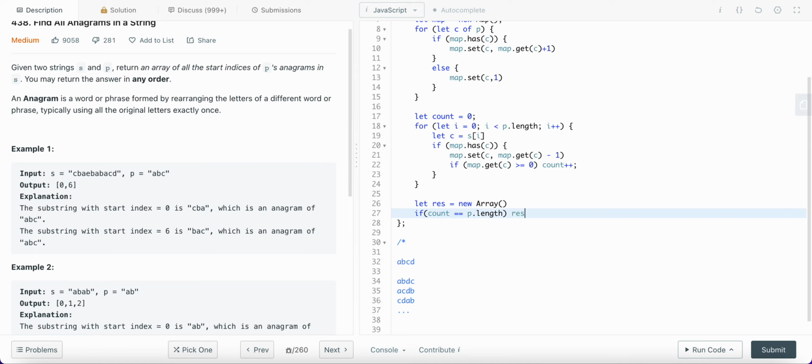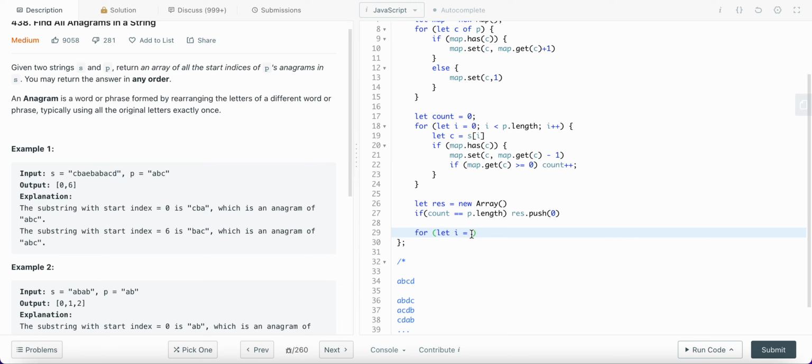And then I'm going to push 0, because right now my index is starting from 0, right? And this is my whole window from 0 to the length. Now I'm starting from the ith index and then moving on to the character, leaving the window size so that I have the last window of size 3.